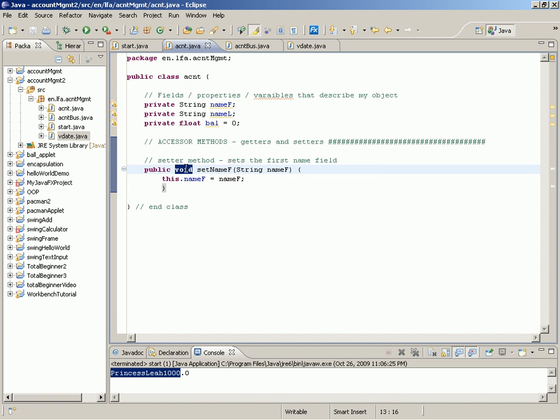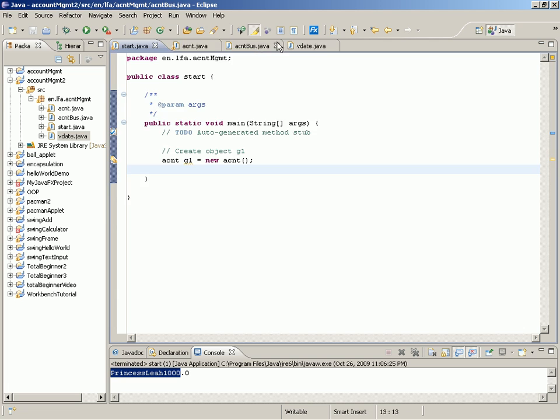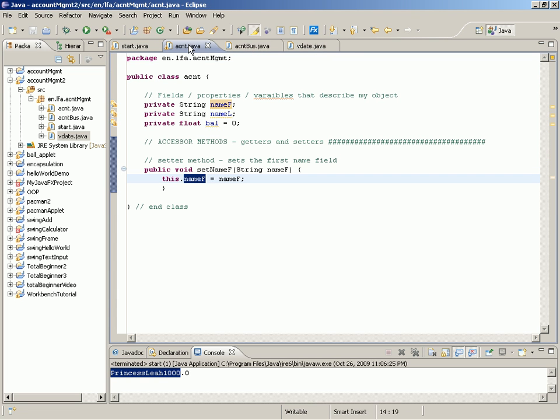Okay. It is of the type void. What this basically means is when this function is done its work, it's going to return no values. All right. And it is of type public. So this is an accessor method. It basically has to be public because I'm going to use this method to set the nameF. And because it's public, it can be used in any other class. Okay. So I've just basically explained up to here.